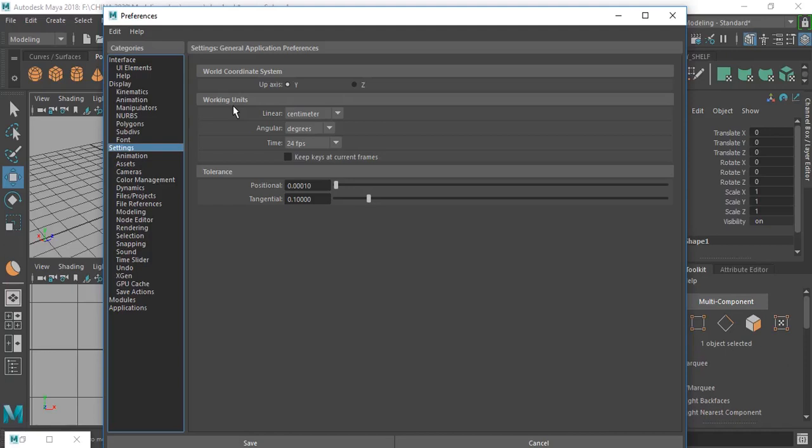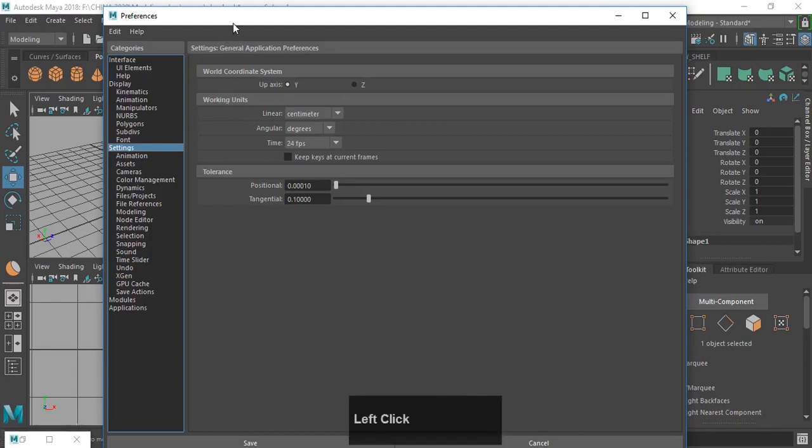So if you're making a water bottle, the water bottle might be of size 1 foot, or if you're making a mobile phone, it will be like a 5.5 inch or 6 inch mobile phone. Or if you're modeling a television, it's like a 60-inch TV. Similarly, if you're making a house, we don't measure the house in centimeters. We measure the house in terms of foot and meters. So we should say the house should have a 10-foot height. So these measurements are mandatory. So this is how we do it.